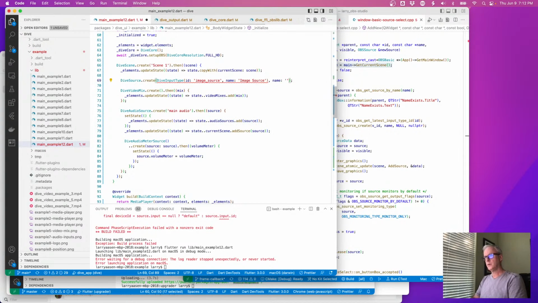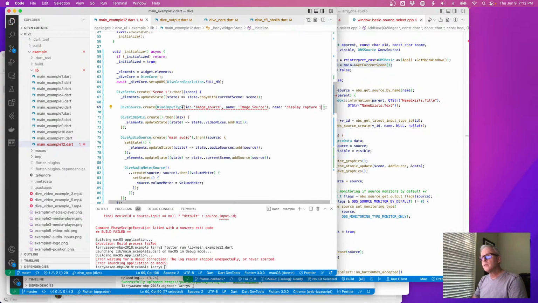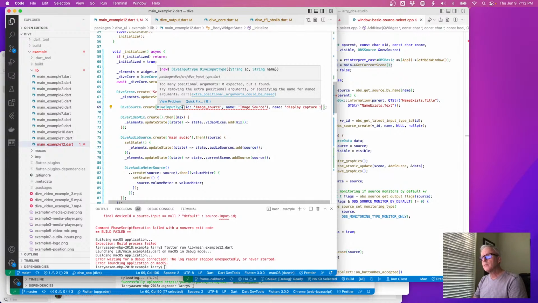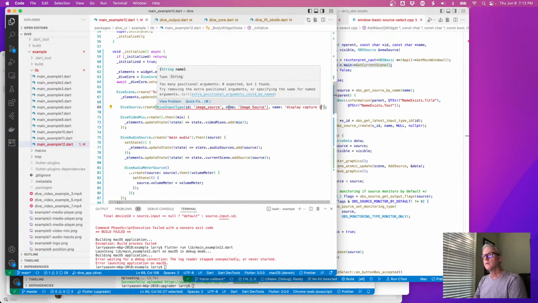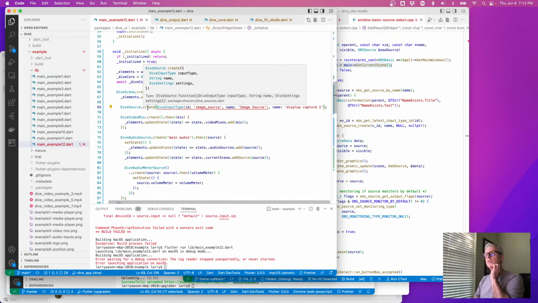Name. Oh, let's see. This create is input type.